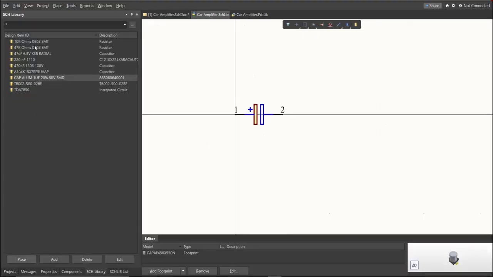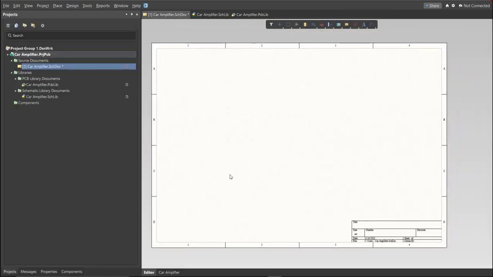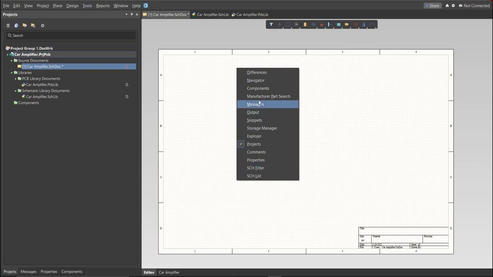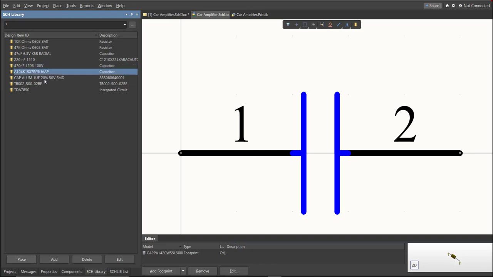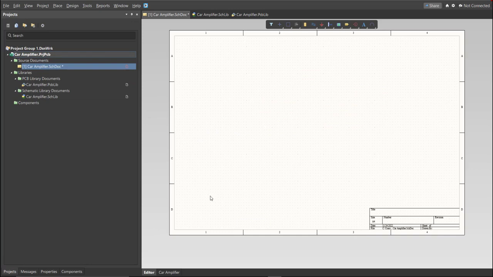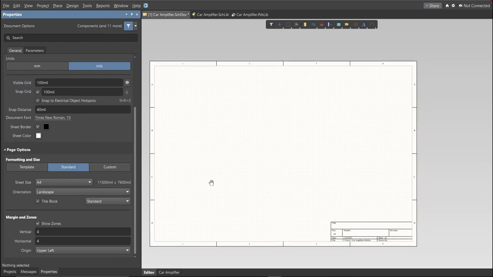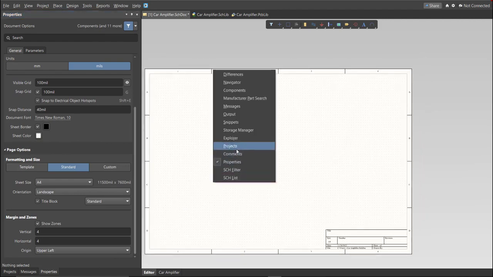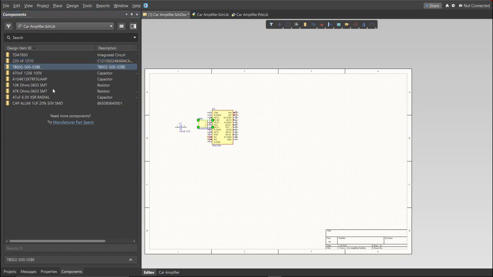After you finish all the components in the BOM list using the library loader, you can check here in the schematic library panel all the added libraries. So these are the added libraries for this PCB. Next, we're going to put all of this in our schematic doc. So go back to the schematic doc and click on Components. If there is no component in your panel, just press K on your keyboard, then click on Components. Now you can see here the library for this project. So we're just gonna drag the library inside the schematic sheet.